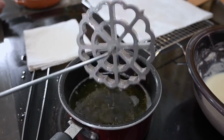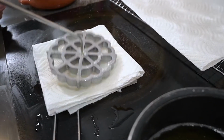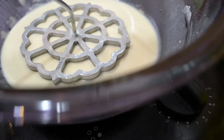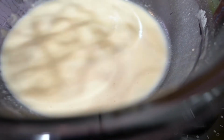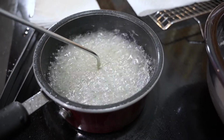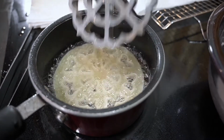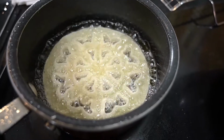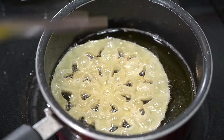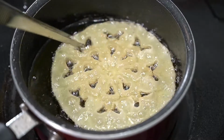You always want to heat the rosette iron in the oil first. Let the oil quickly drain off. Tap it on some paper towels, then dip it into the batter. The trick is to let the batter come as close to the top of the mold without going over. Then we take it over to the hot oil, dip it all the way in. Just give it a slight jiggle and it should come loose. We'll let it cook for about 1 minute and then flip it over and let it cook another 10 to 15 seconds. You know it's time to flip when it starts to look a little golden brown on the tips.